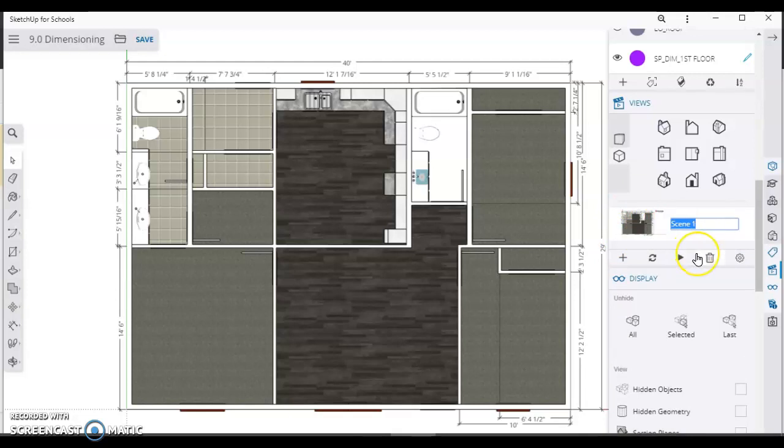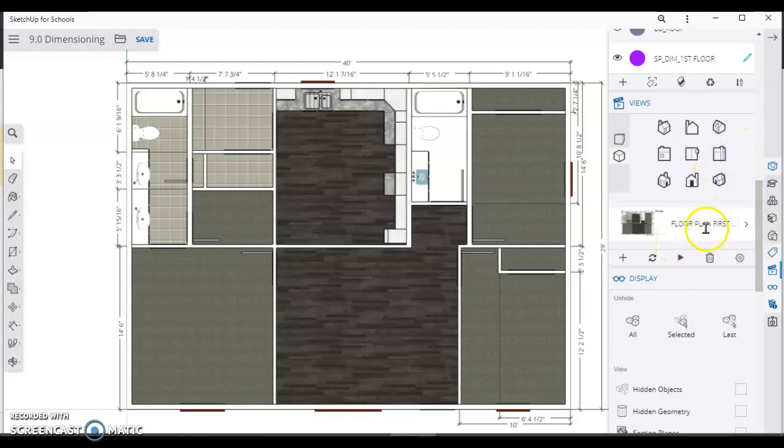Scene 1 is called First Floor. Or we can go Floor Plan. And all my typing errors, that's because I don't know how to type.